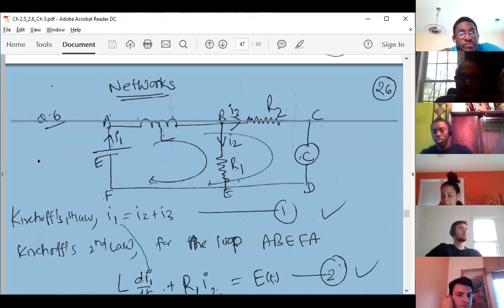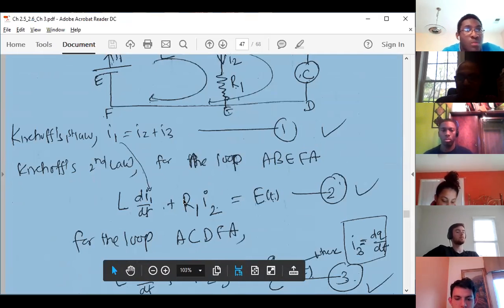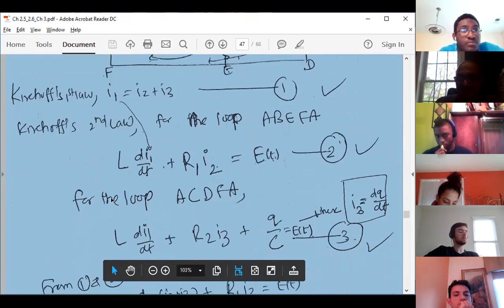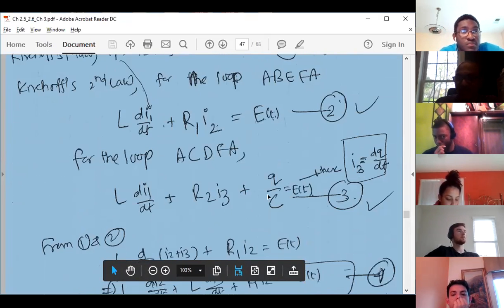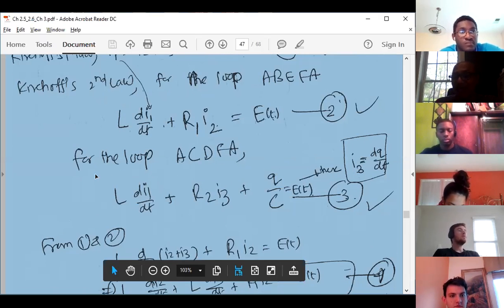Look at here, guys. Kirchhoff's second law. This is my first loop. This is my second loop. You have to mention the loop like this. My second loop equation is like this. You have to mention like this, where your Q is associated with your current in the form of I3 equal to dq by dt. Now you have to play with these three equations, your 1, 2, and 3 equations, and try to set up the equations I gave you in the example. You have to use these three equations in such a way that you can get those two equations.